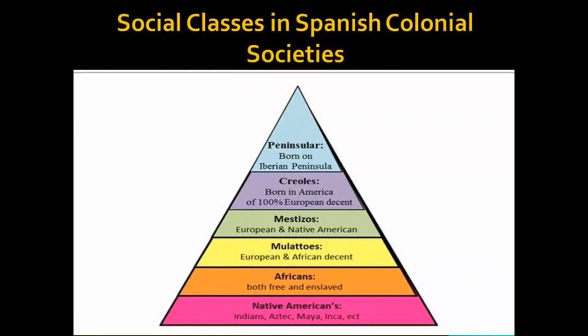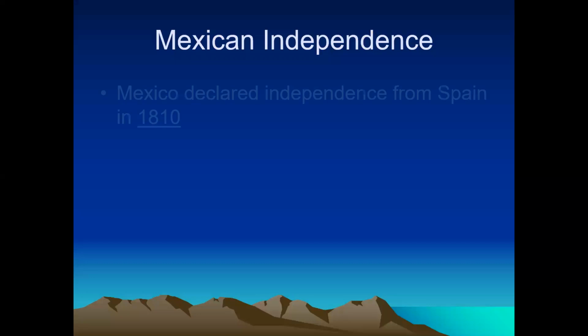And I think we mentioned this a little bit last week, but in Latin America, in most of the countries, there was a very strict racist social structure put into place in which the people born in Spain were at the top, Spanish people born in the New World next, and then different mixed people before putting the Africans and the native peoples at the very bottom. And we see a lot of this social structure still kind of play out today in some of these countries.